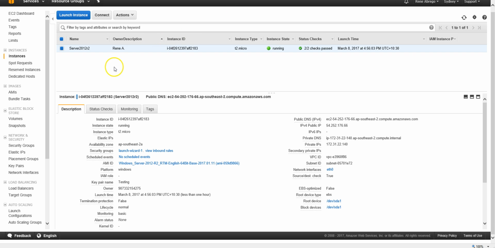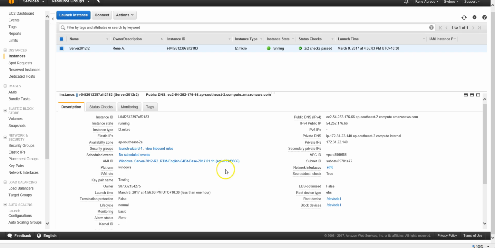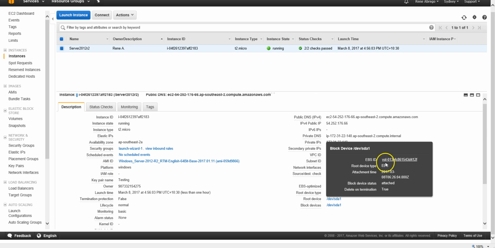What we're going to do now is go ahead and increase the size of the volume. To do that, you want to scroll to where it's got its volumes listed, which is down here. Just make sure you've got the correct volume set up. So if you want to increase the D drive, for example, make sure you select the block device that corresponds to that. Same thing with the other volumes.